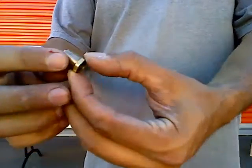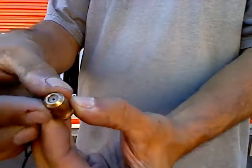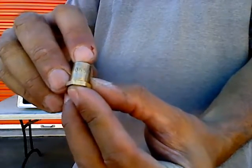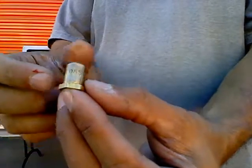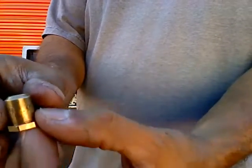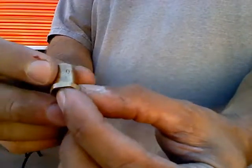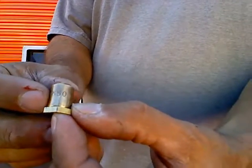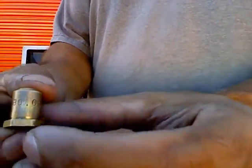If you look at this orifice, there are numbers stamped on it. That's because the manufacturer has bored this hole to be a 055 size hole. When the orifice first came from the factory — because the factory did not make this orifice, it was made somewhere else — it started off as a blank with a much smaller hole, a number 90 hole. It was actually bored out to have a 055 hole. That 055 was stamped by the cooktop manufacturer; the original number was stamped by the orifice manufacturer.